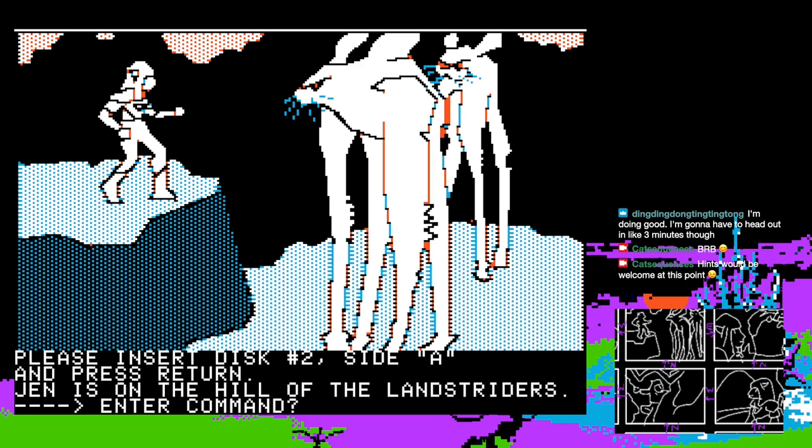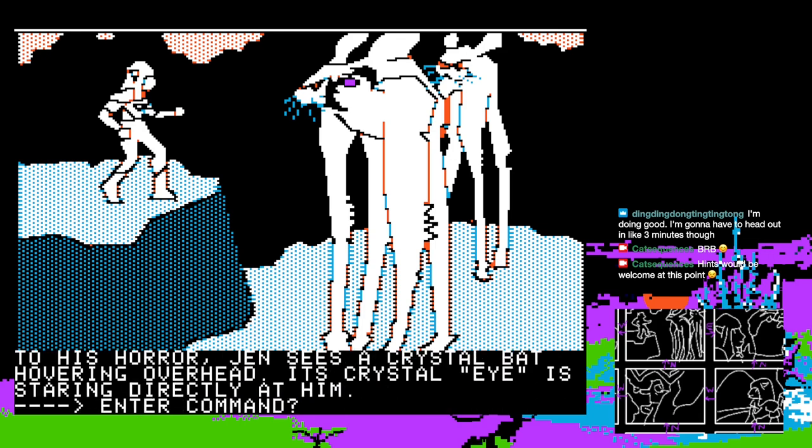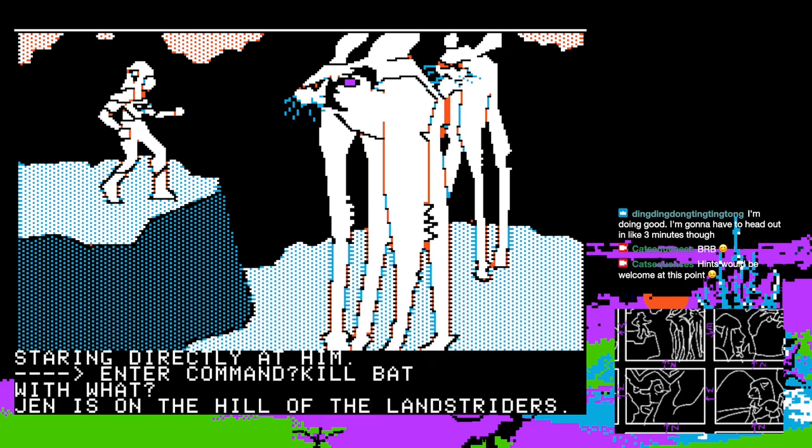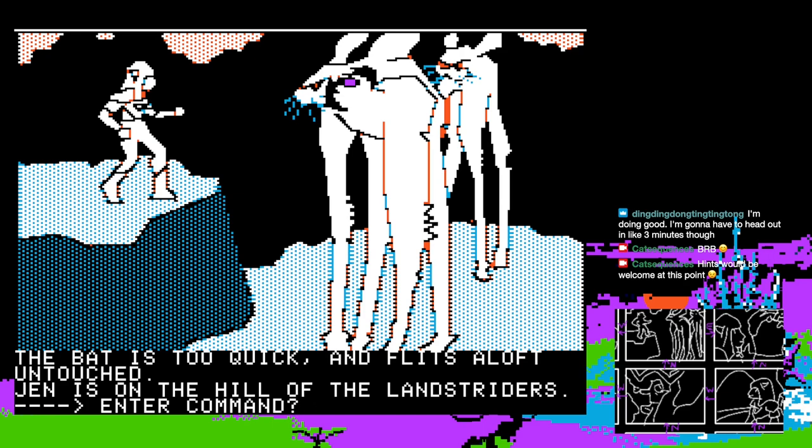Here we go. My thought is that, remember last time when we encountered a crystal bat? That only happened after we'd looked at the sling, which indicated it had been made by another... Yes! Another Gelfling has just appeared. The sling, a weapon for hurling small rocks, appears to have been made by Gelfling hand. Jen is on the hill of the Landstriders. To his horror, Jen sees a crystal bat hovering overhead, its crystal eyes staring directly at him. So, can I kill the bat? With what? With sling. The bat is too quick and flits aloft untouched.